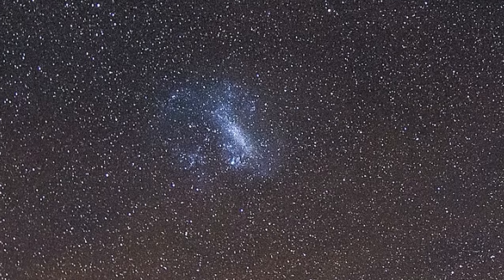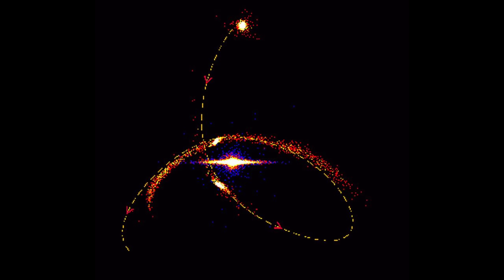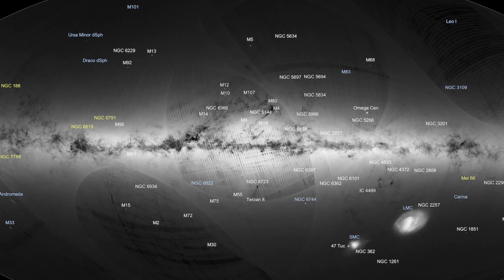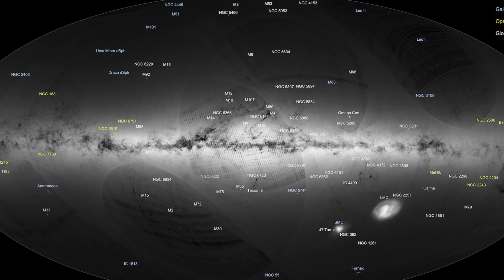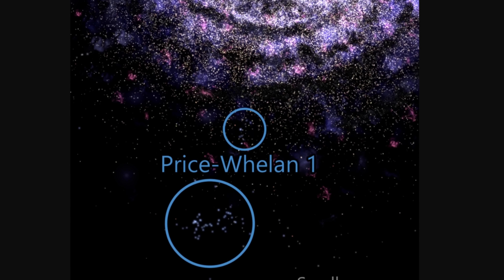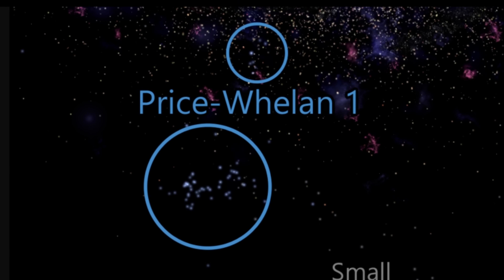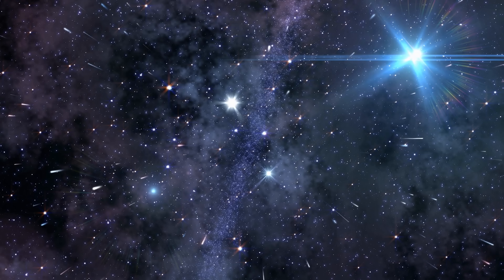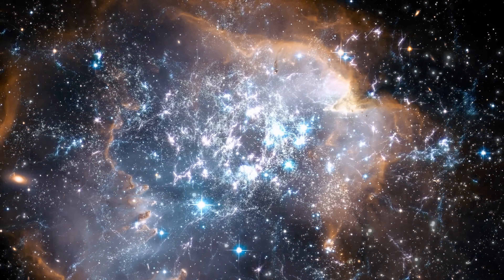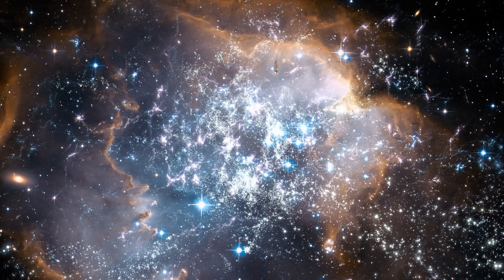The Large Magellanic Cloud is stealing mass from the smaller partner and stretching it around the Milky Way, literally forming a kind of belt we now refer to as the Magellanic Stream. This was a pretty big discovery. A year later, in 2019, scientists also identified an unusual young star cluster known as Pricewellen 1, about 90,000 light years from Earth, containing low metallicity and also part of this unusual formation. This is a very new star cluster with signs of very recent star formation, implying that the gas inside this unusual stream sometimes forms molecular clouds and even forms new stars.